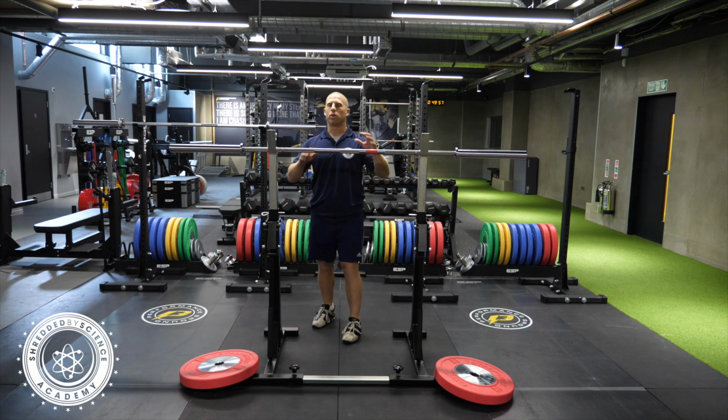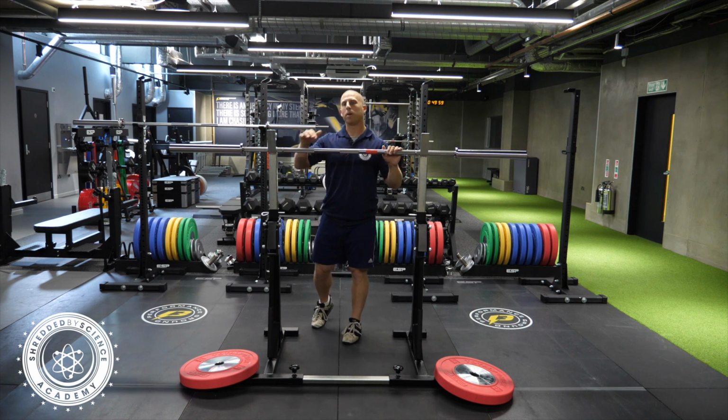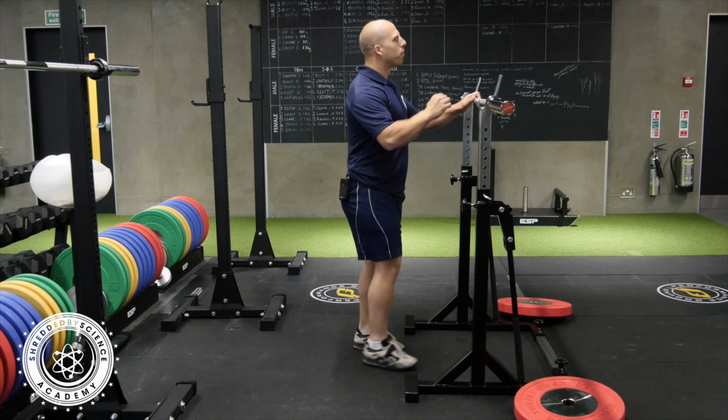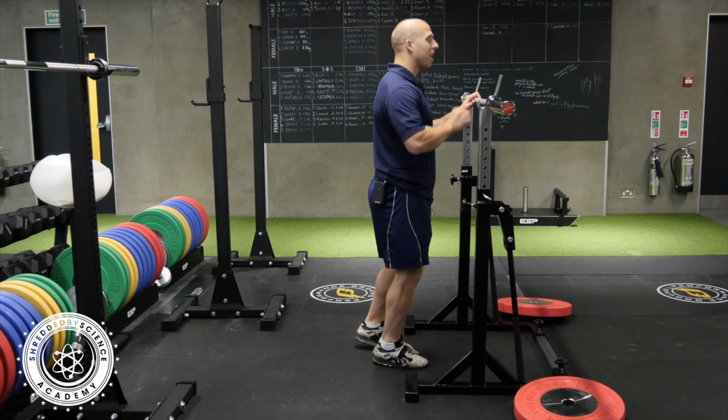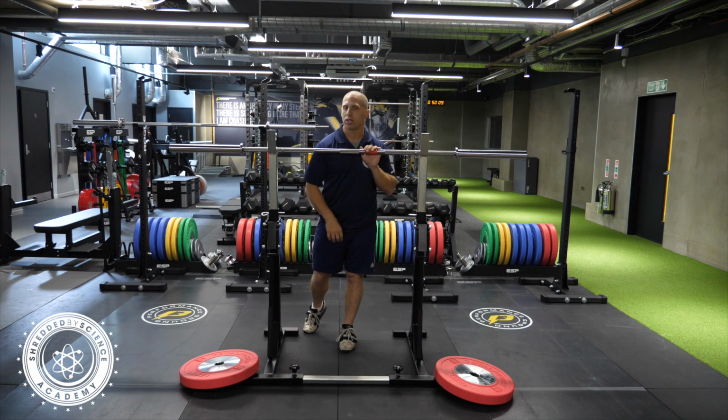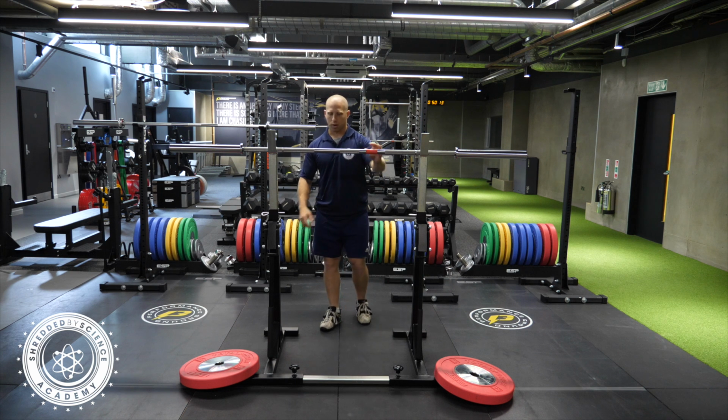I'm first going to do it without any instruction. And what you should be able to notice is that I had a specific plan. It was time consuming, but it put me in a specific place that I can replicate each and every time. And that skill that you worked on in your sport where your coach changed something, you wanted to replicate that the same each and every time. Here's the walkout.